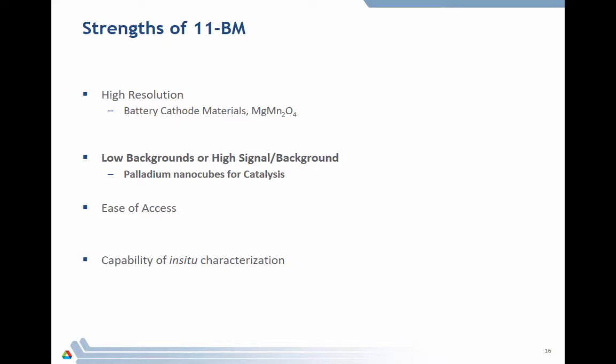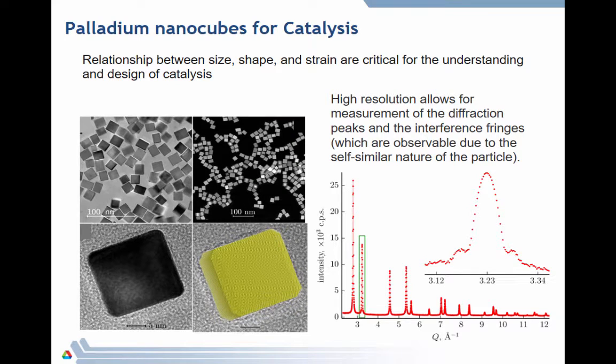Let's now show an example of why low background or high signal-to-background is a strong case. I'm going to show an example of palladium nano-cubes. Now most people would say, it's a nano material, why do you need high resolution? You might as well do this with an area detector, your peaks are so broad. But in this particular case, there's a bit of uniqueness here. My current users, you can speak with them if you have more interest in this, made very precisely all similar size nano-cubes. And you might just look at this pattern and be like, oh, that's just, it looks like a standard diffraction pattern. Maybe the peaks are rather broad. However, because of the very good high signal-to-background, or low background, you can see these features here. Those are not impurities, those are interference fringes on top of the diffraction pattern.